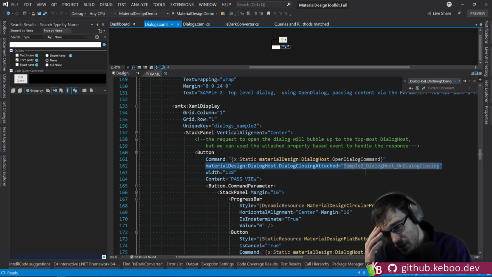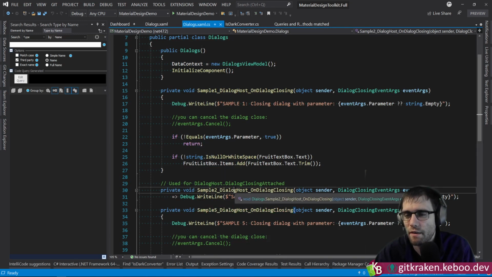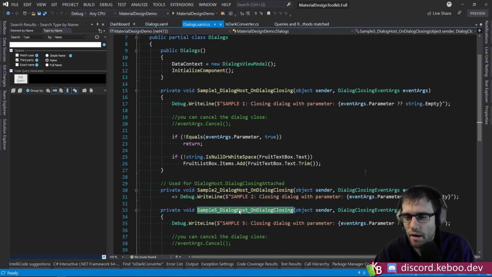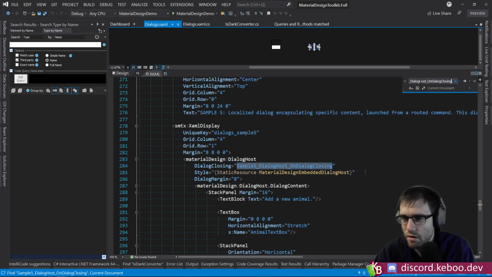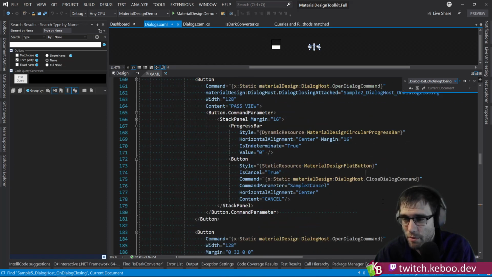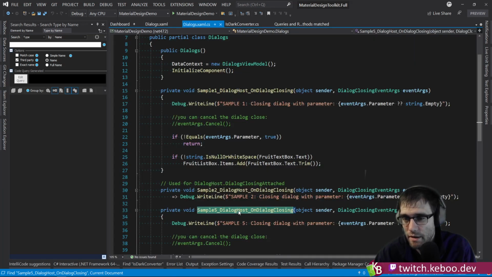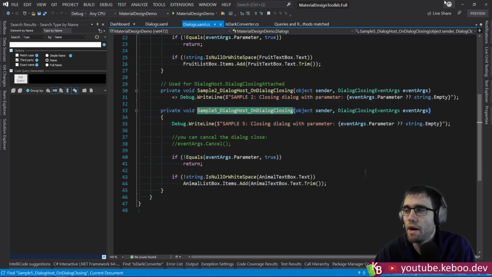I'm guessing maybe it's parsing the XAML and doing its best and just failing. Yeah, not sure why it would flag this one but not this one. Best guess, this is an attached one. That one's not. So maybe that's the difference. It's not handling the one that's set with the attached property, but it does properly identify that one. Interesting. Possible bug.